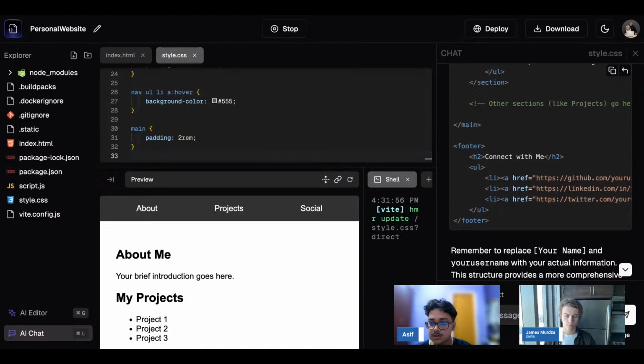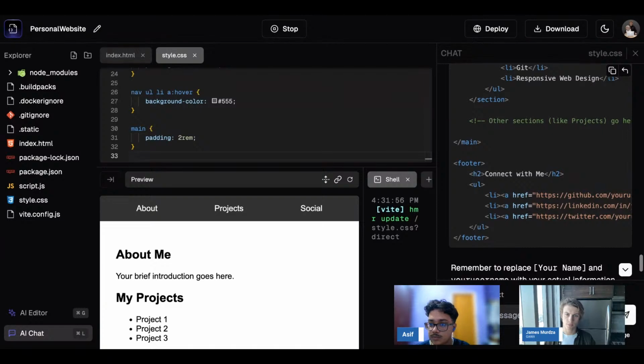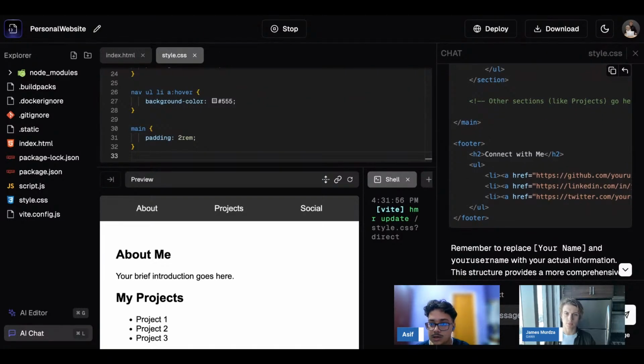Yep. And in the footer section, under the header connect with me, we have the relevant links. We have the GitHub link, which we can replace with the link for our own GitHub account. And also we have the LinkedIn profile link, and the Twitter handle link, which we can add for our own. So as for now, let's go ahead and paste this code in the index.html file.